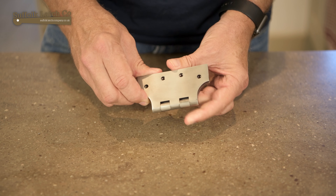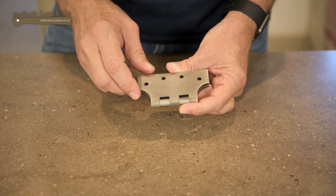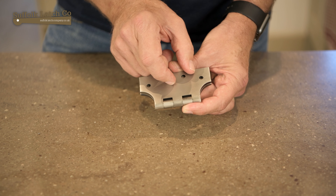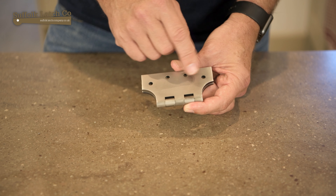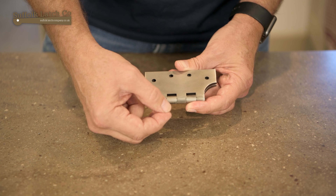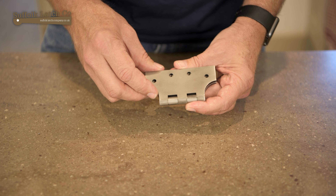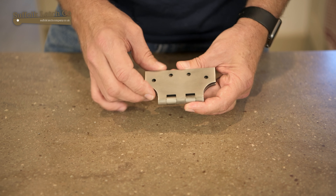But there are solutions out there. You can get a thing called a security bolt. These essentially run down the hinge side of the door, usually two or three. It's a bolt which goes on one side of the door and a little cup on the other side of the door, so when the door's closed, the bolt's within the cup. If the hinge is then cut and removed, the burglar can't actually pull the door away from the frame. Simply go on to Google and type in security bolts or security frame bolts and it'll all be obvious.